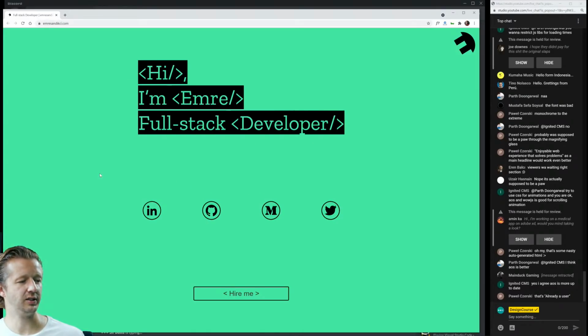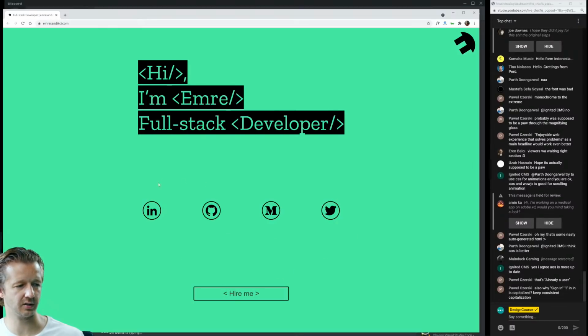All right, so definitely don't like the hire me button. It's just kind of randomly placed, or it looks like it is. I know it looks like it must be center aligned in this container, but I'm not a fan of having your LinkedIn, all these big prominent buttons, especially above hire me. So I would make these smaller, more of an afterthought, not spread them all out like that. Maybe just left align them, make them smaller, and then have your call to action maybe right here, maybe along with adding a subheadline as well to kind of elaborate more about yourself.